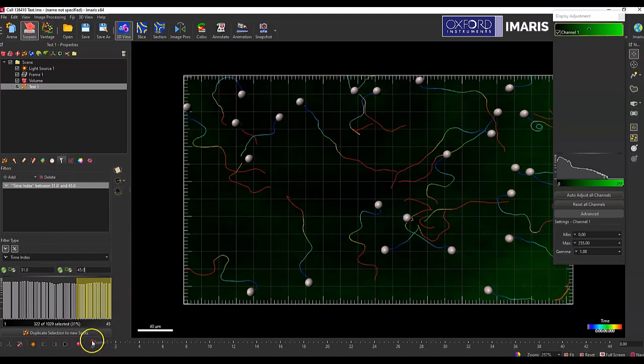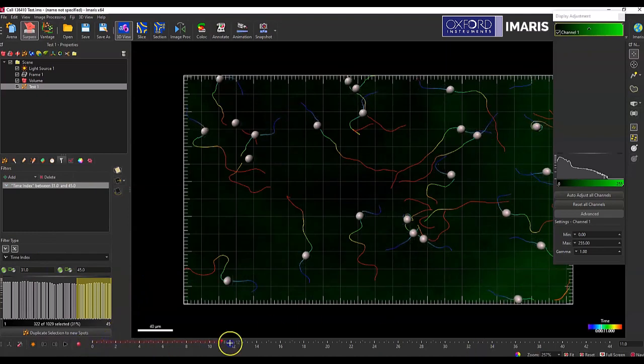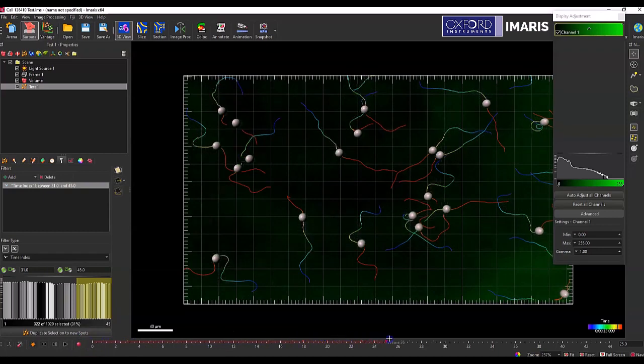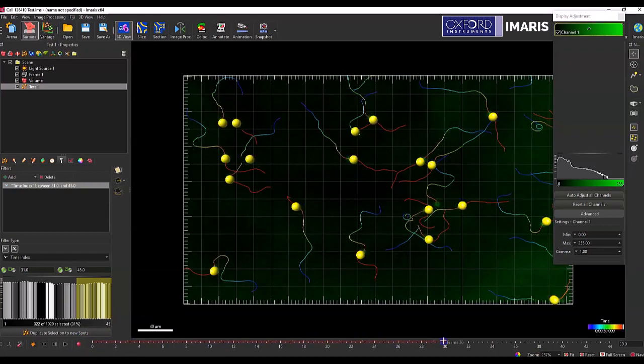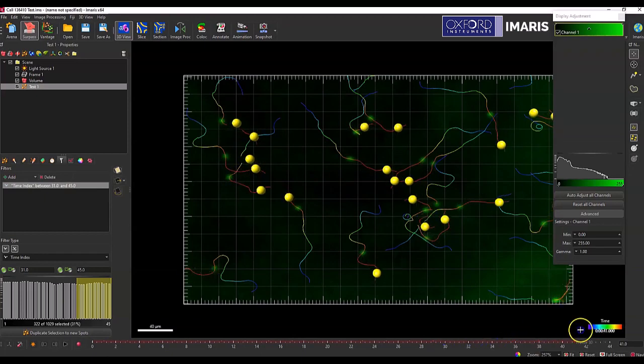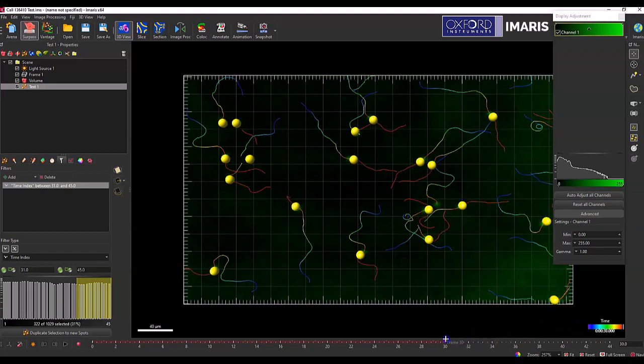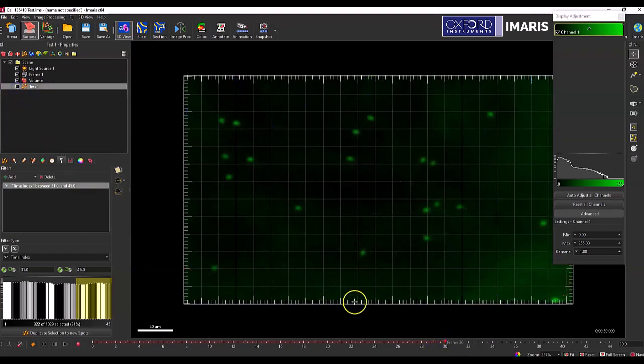And then we can go through and check to make sure that this looks accurate. So if we scroll through our time series, these are all the ones we want to keep. And then we want to get rid of the ones moving forward. So those are the ones we want to get rid of. So we want to keep the ones that are at frame 30, like we just turned over spots. So this is the last one that has movement.